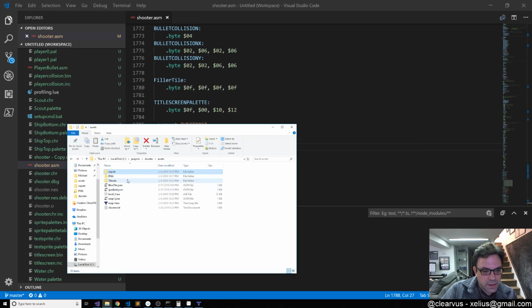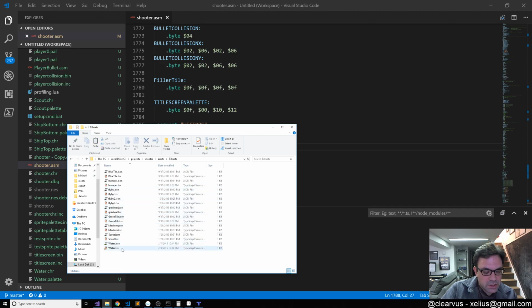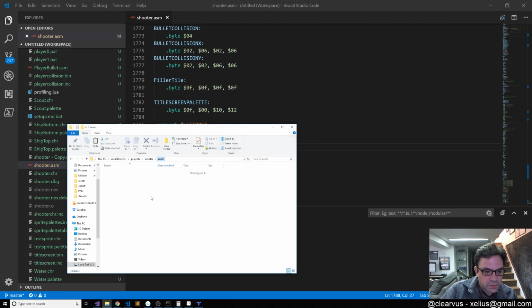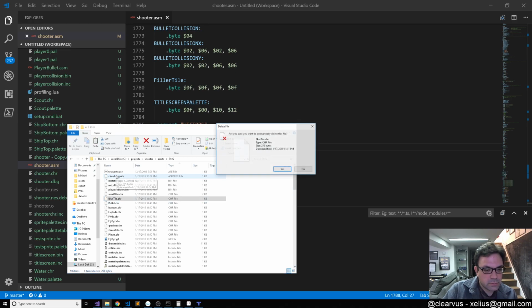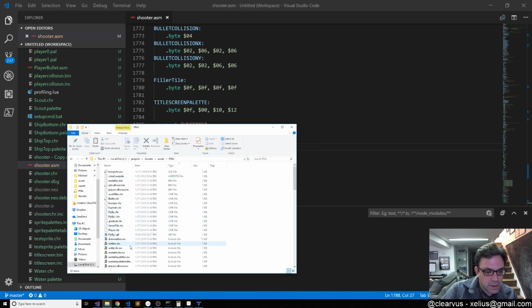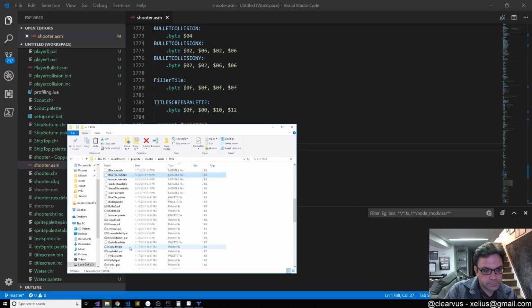Let's take a look at the assets we have here. So let's get rid of this. We don't need this blue tile anymore. Get rid of that. We don't need that blue tile thing anymore. Blue tile, that can go away. That can go away. That can go away.